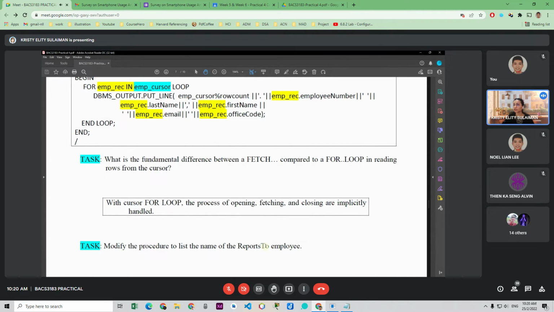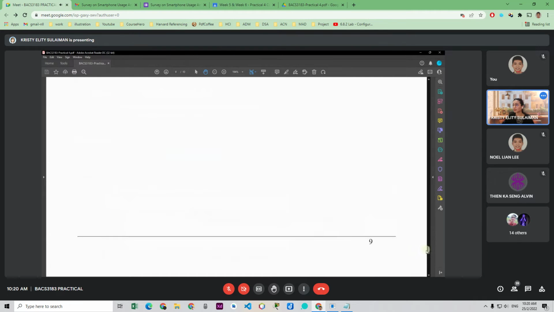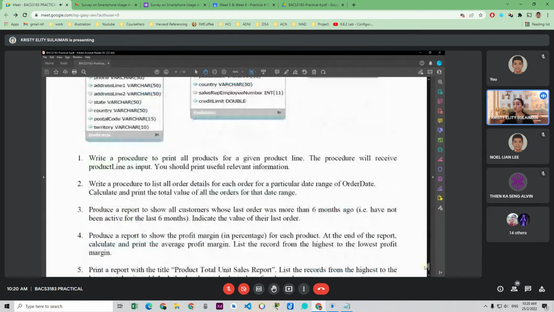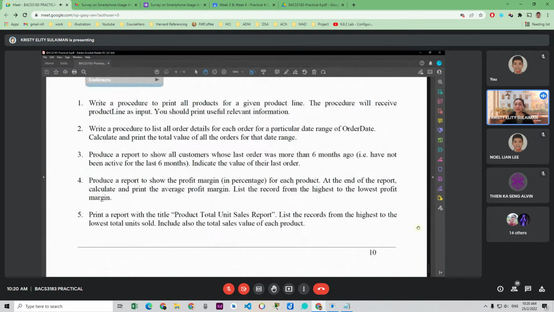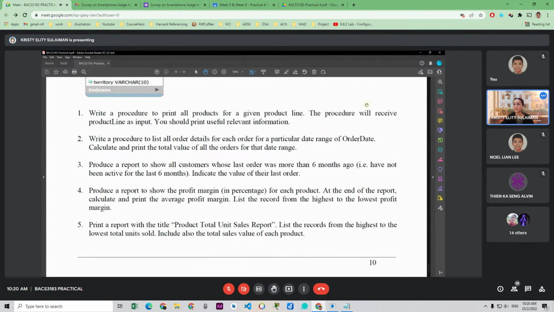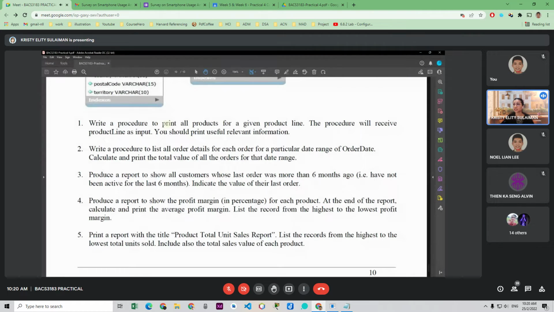Okay, so for your main task for this week, you need to submit this. I strongly encourage you to do this, so that you can have the idea on how to play around with your own database for your assignment later on. You need to write a procedure to print out all products for a given product line. This is the same thing that you had previously in sample three.